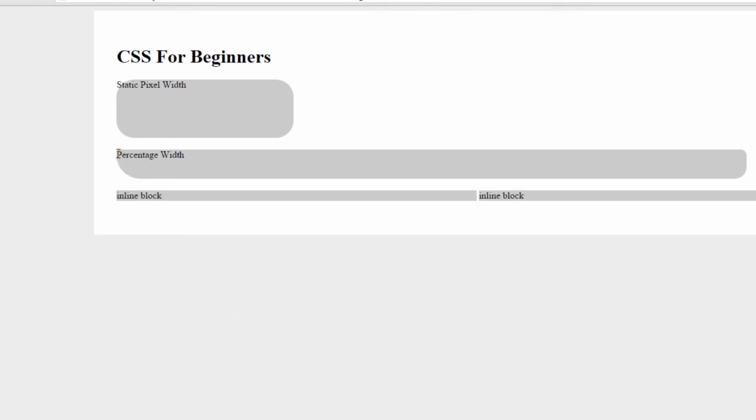Now you can see here the top left is a very small curve here. That's where we start with the 5 pixels. Then if we zoom over to the right here, it gets a little bit more curved. That's a 10 pixel border radius. Down below here is a 20 pixel border radius. And right all the way over here with this really curved corner, that is a 40 pixel border radius. It kind of looks like a boat, doesn't it? So that's how we can control each corner separately, all right?